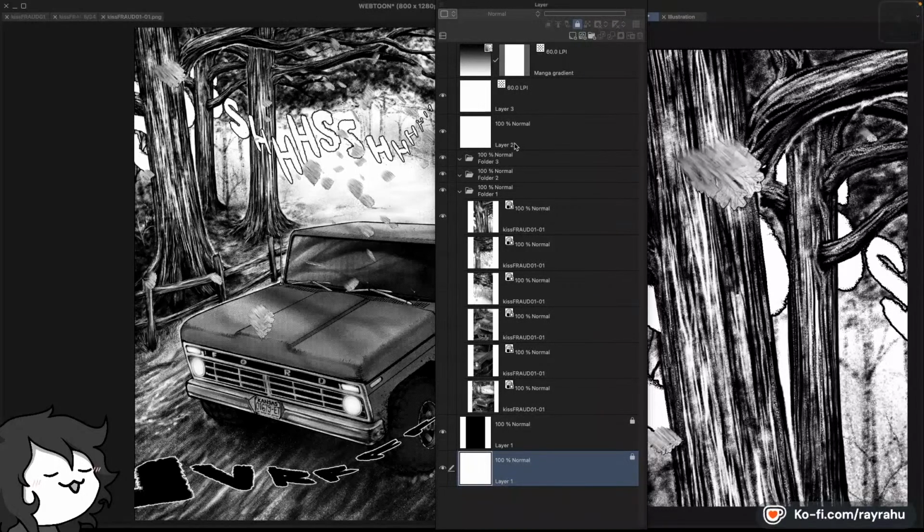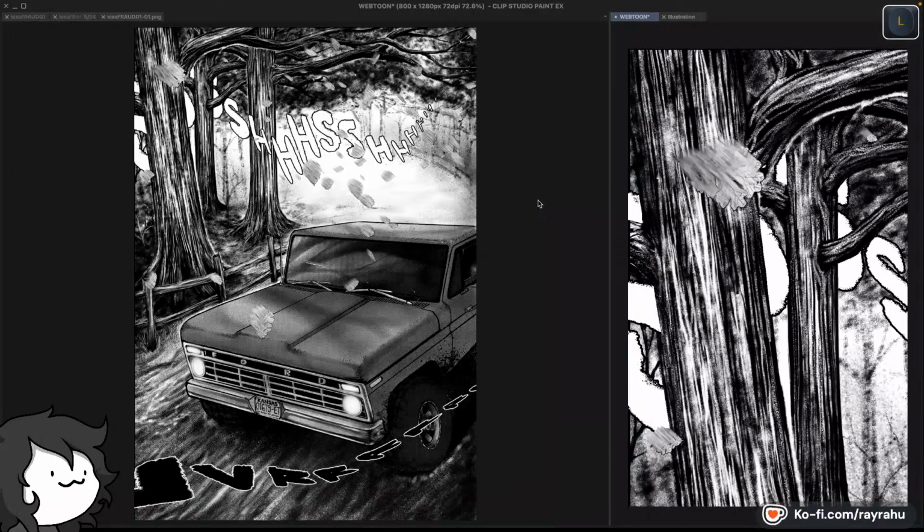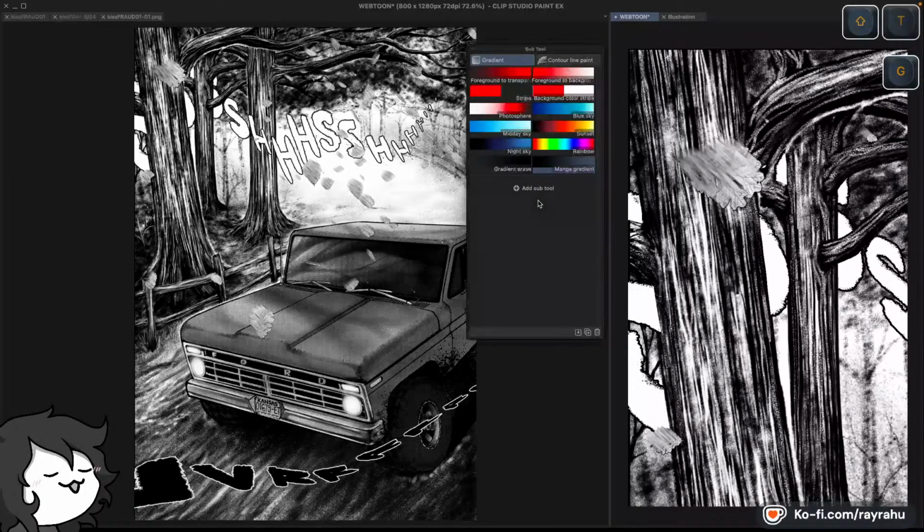And now what we can do instead of this is we can create a mask. A mask on the actual layer, so I don't have to do it for each thing. Let's see here. Gradient erase.